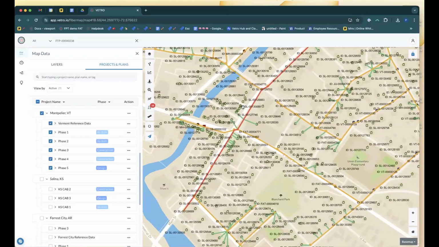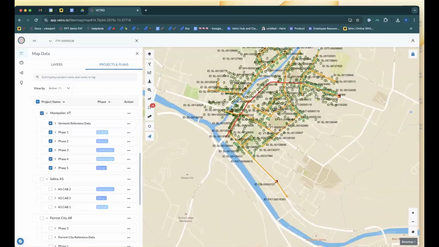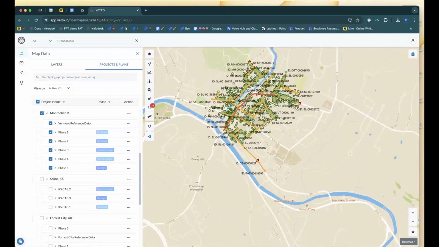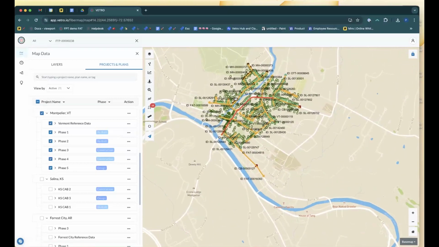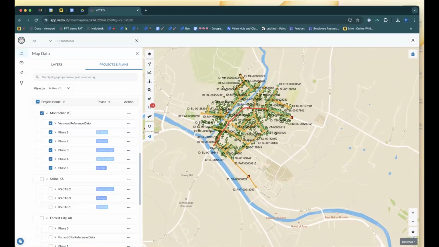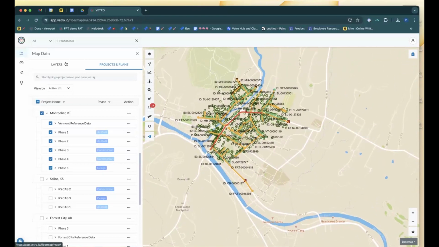But when you're zoomed out, it's hard to really see a lot of the detail anyway. We filter out a lot of the detail to improve map performance. But the way to get the best of both worlds, where you're seeing all of the detail of where the service locations are with good map performance, is to use density optimization.